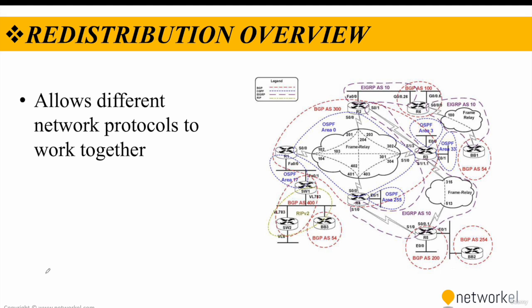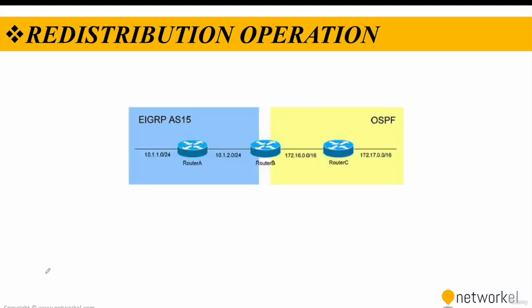across the entire network. Normally, without redistribution, guys, a topology like the one you are seeing on the screen, which consists of EIGRP and OSPF domains, cannot communicate with each other. So to enable these two routing domains to communicate, we need to add redistribution definitions to the OSPF and the EIGRP routers. The redistribution operation involves some key steps.